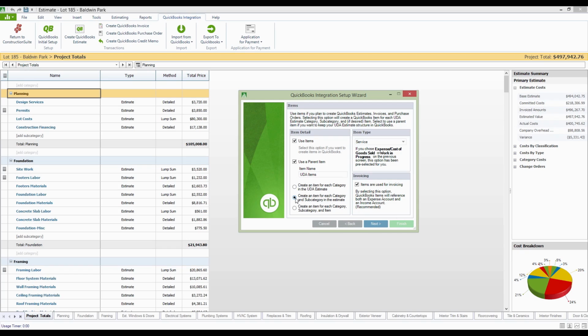Now, warning's done on that one. Let's move on to the item type. In this drop-down, we have a few different types of items. We've got service items, non-inventory parts, inventory parts, and other charges. The service items are the only ones here that can actually show up on any kind of payrolls or paychecks. If you guys do QuickBooks payroll, it's important to use service items there. If you select this item type, it cannot be changed in QuickBooks.